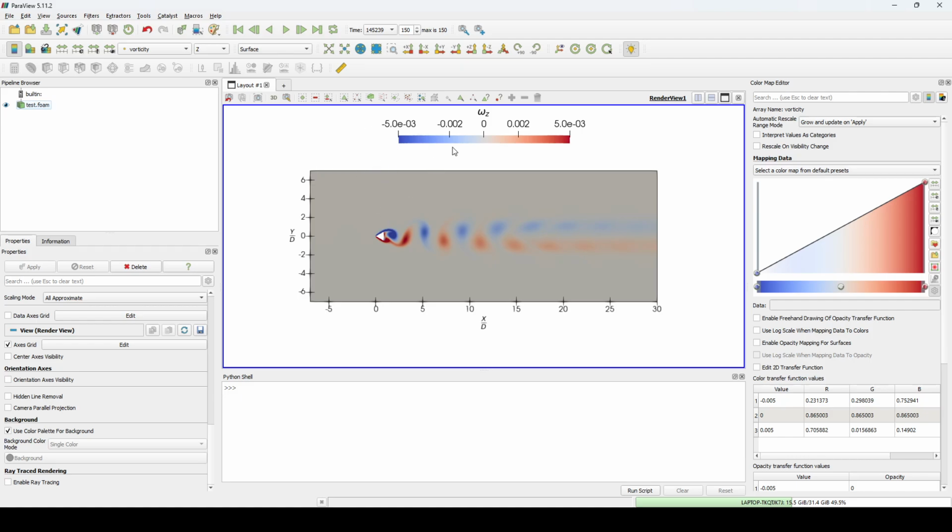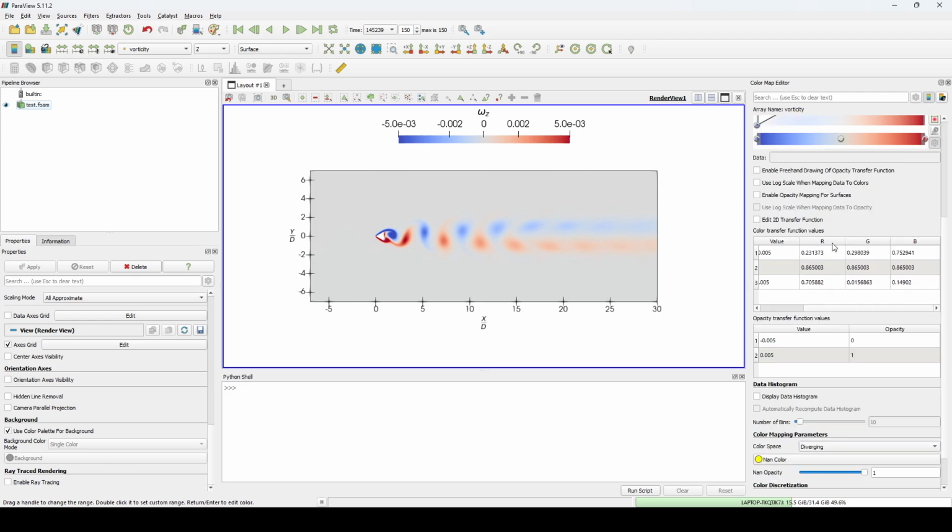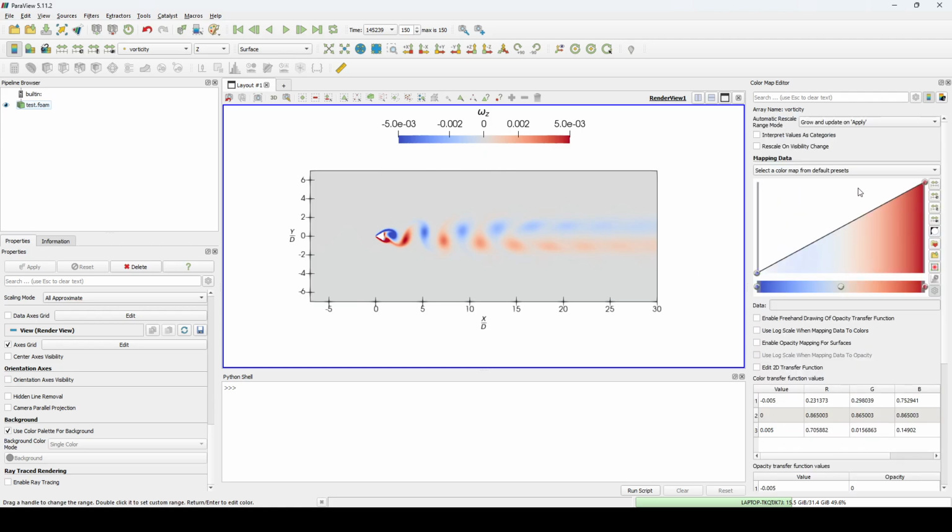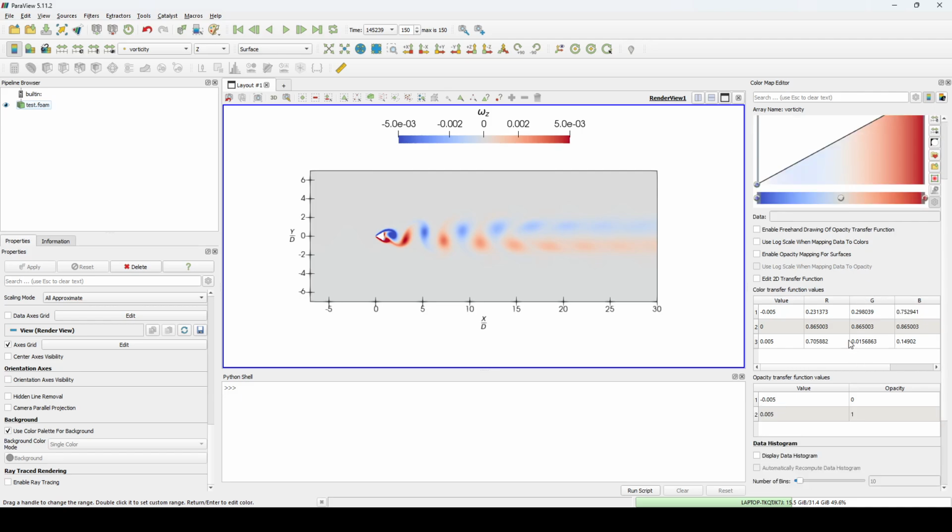How do we make sure this is white? Because nothing is going on here and you would like to discard that information. So click on this light bulb, disable the light kit, scroll over here, and you should see these 3 values. If you're on the blue, white, red colors map, edit the middle value, which is the value that corresponds to the 0th value for now, and change it to 1, 1 and 1. All the RGB values are 1, which means it's white. So now it's white and looks nicer.